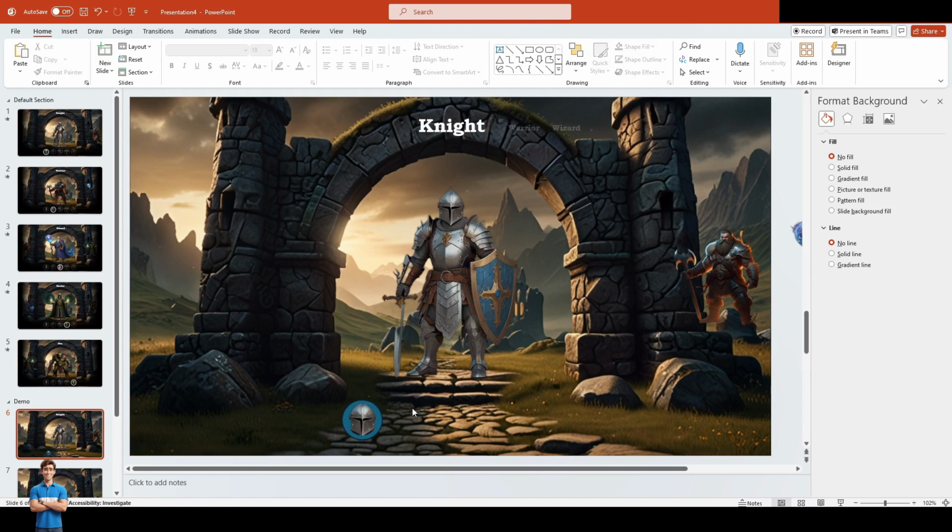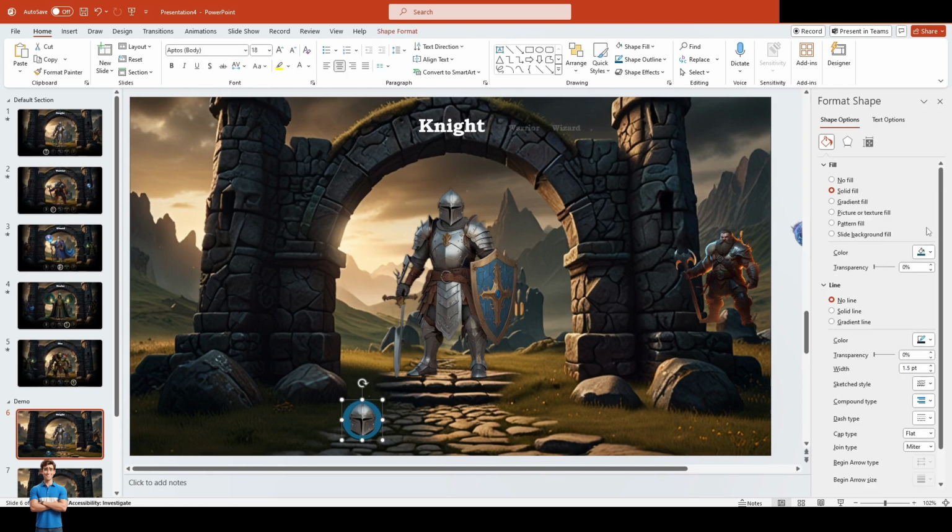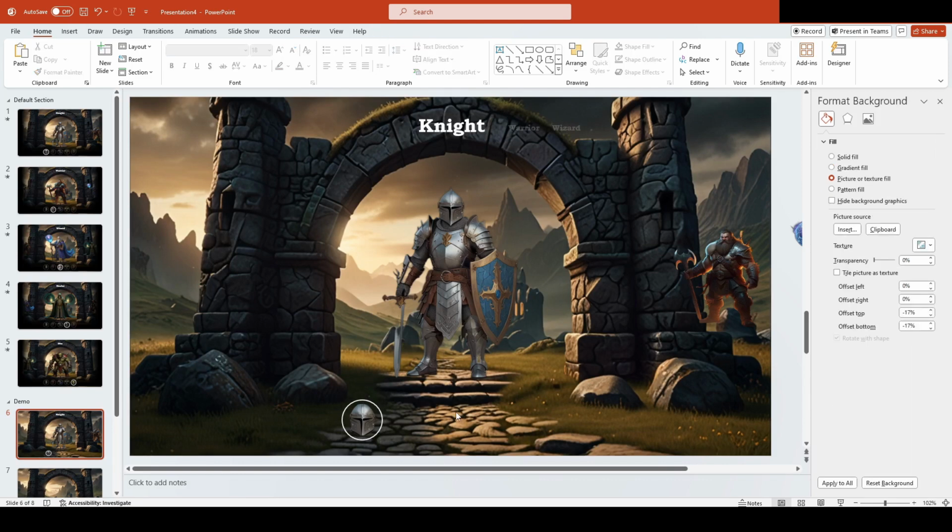Now the picture in the back, we don't quite like that. So we're going to right click on this. We're going to change the color to black, but we're going to set the transparency to 100. And the line, we want that line to be white. It'll stand out better. Perfect. Next, we're going to copy these shapes a couple more times for our other heroes.